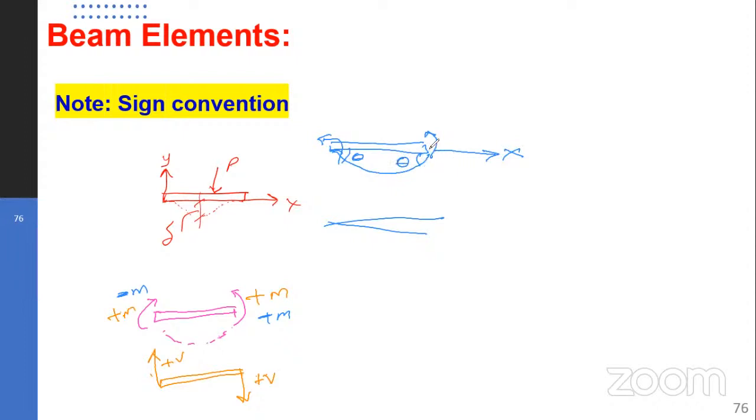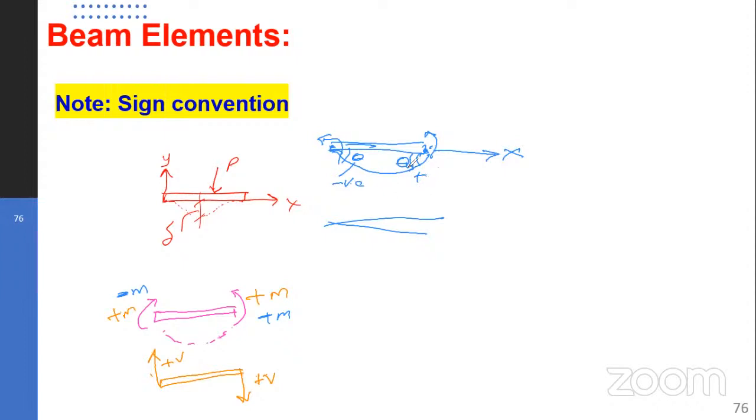If I am at this point, then I look at this. When I come to this node, I see this is the x direction, x coordinate. So this is on the negative side. It's clockwise, so this is negative rotation. While when I'm on this node, this is in the positive, or counterclockwise, direction. Therefore, this is positive rotation. Okay, that's a difference.